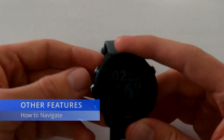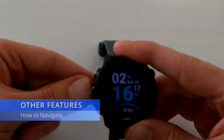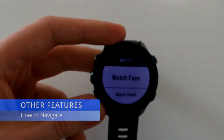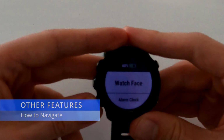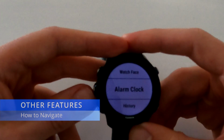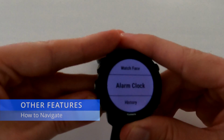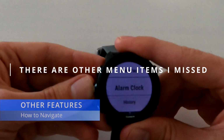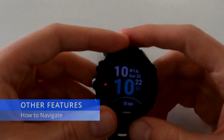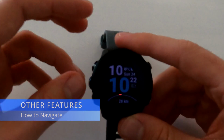If you did want to change your screen, I'll show you something now. So if you hold the up button, you'll get this menu come up. So just to show you what's on this menu, you've got watch face, you've got alarm clock. So if you don't want to use your phone, or you don't have any means to use an alarm, you can use an alarm on here. You can look at your history. But if we just go on watch face here, this is the preset one. So if you've bought this and you've taken it out the box brand new, this is what it should look like.